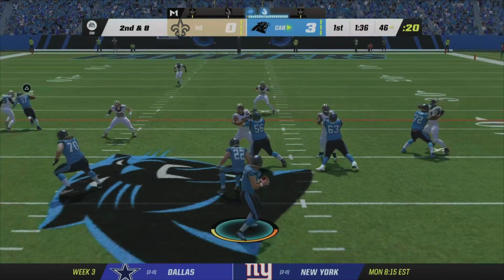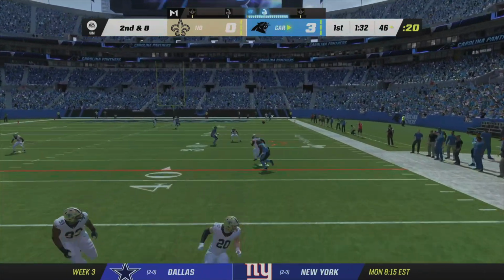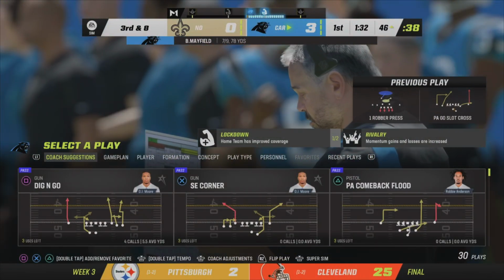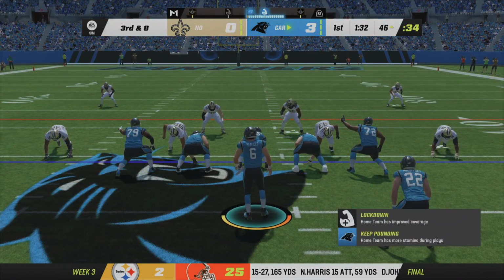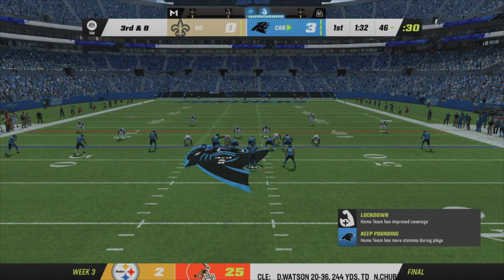Play action now. Here's Mayfield. Loading the pressure right. And that'll fall incomplete. He was hit just as he let that go. And now it's third down. They'll need to get this to the 38. That's where the first down marker is here on third.